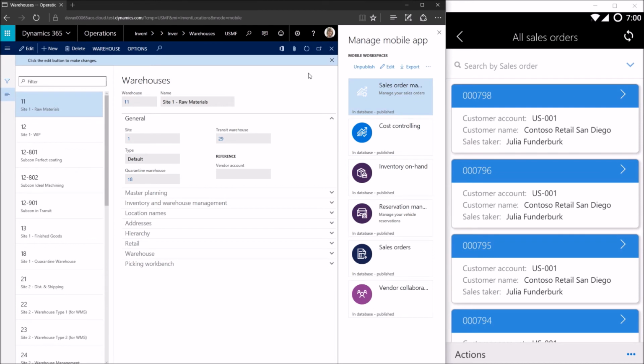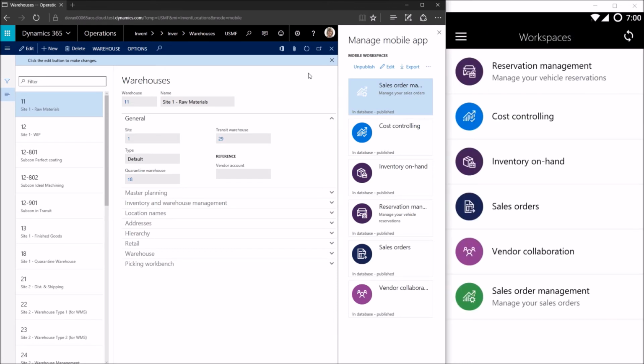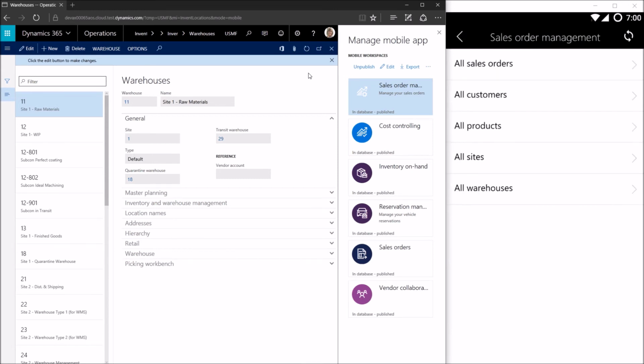There we go. So we've updated some of the metadata for the mobile workspace. Even the business logic file is considered metadata. So we need to pull to refresh from the landing page here. All right. Now we're going to go ahead and back out. And the reason we come back to the dashboard is because remember we added business logic to the workspace initialization. So we need to make sure that workspace initialization code is fired, and it's only fired when you enter the workspace. So let's go ahead and enter the workspace. There we go. So the business logic has been fired, and we also see our new metadata is visible here.